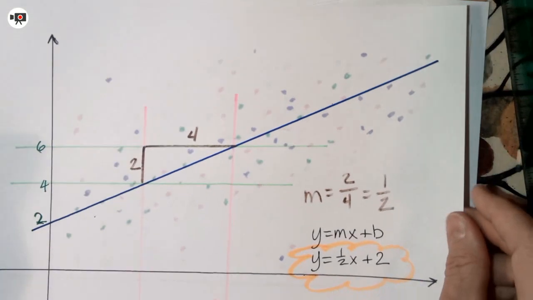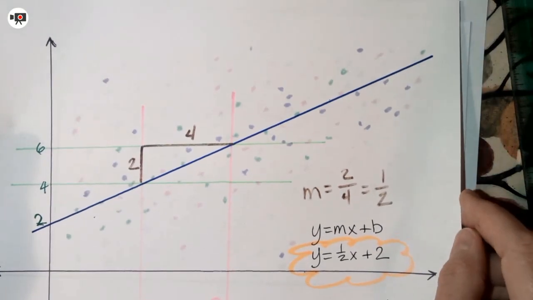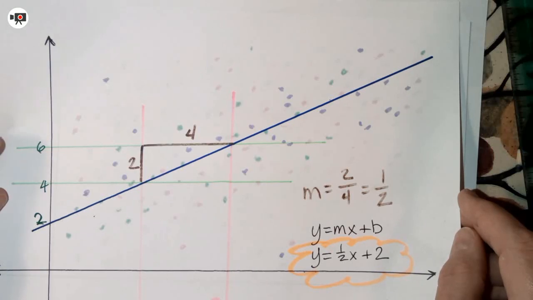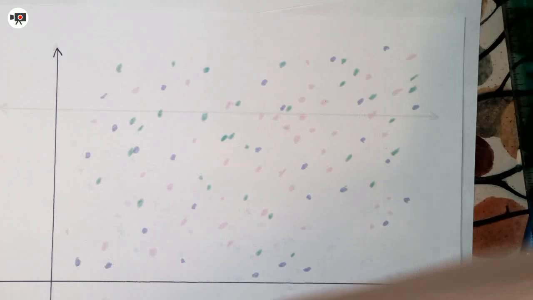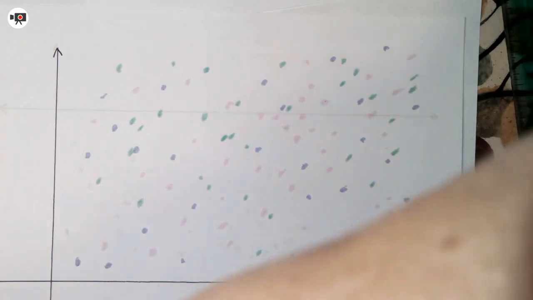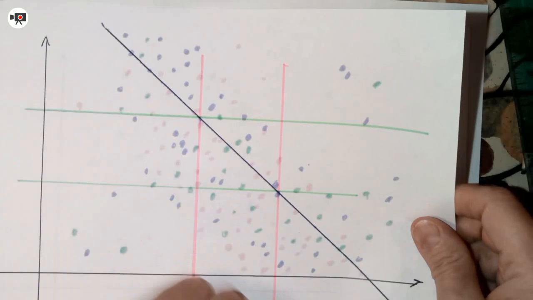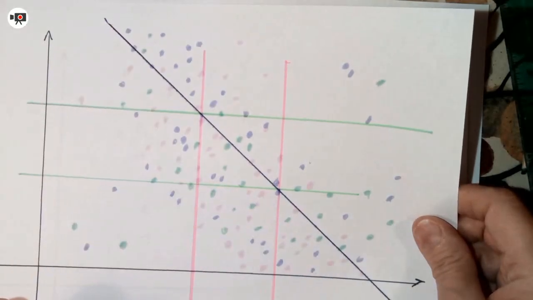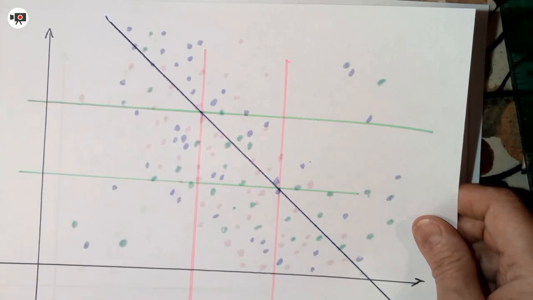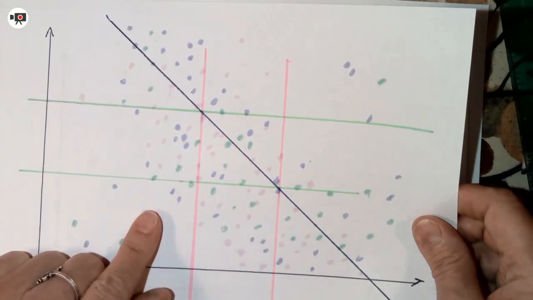Just like slope, we call this a positive slope. The trend line, the line of best fit, has a positive slope. This is called a positive correlation. Okay? This is a negative slope, and it is a negative correlation. Okay, well, how do we do that? Well, let's see. Here, this one's negative.